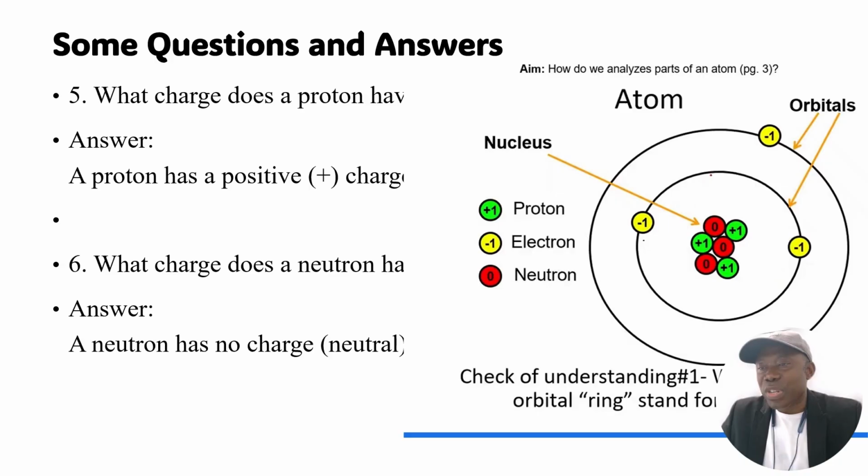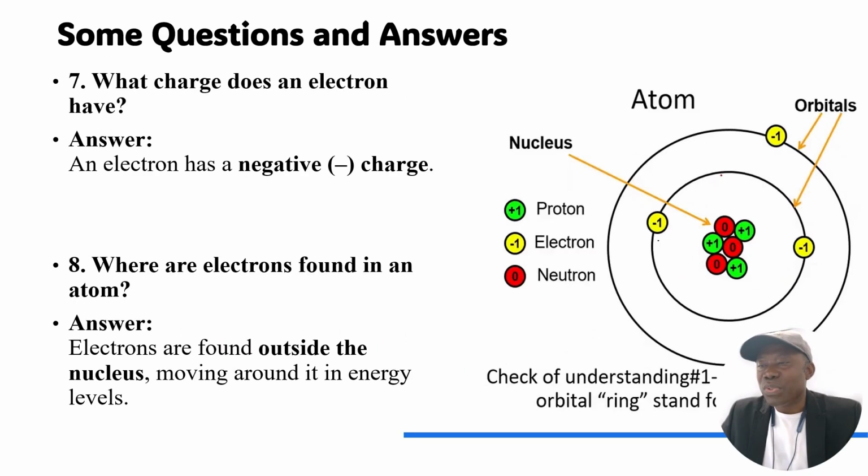So the next question is, what charge does the proton have? Protons, shown here in green, are positively charged. Electrons are negatively charged. They revolve around the nucleus of an atom. And the neutrons are 0. So 0 is here, plus 1 is here. That is the charge of the particles of an atom. Now, what charge does the neutron have? Neutrons have no charge, so we give them 0. So simple.